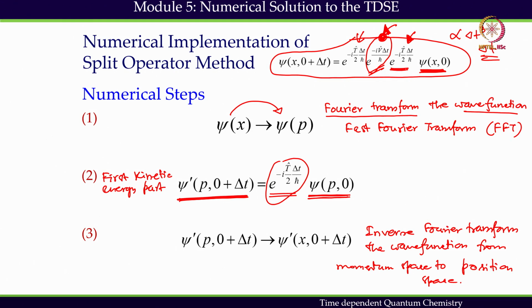That is why the wave function has to be converted. Here, in the first step, we have converted from position or real space to momentum space. But here we are doing the inverse of the Fourier transform, and the inverse Fourier transform can also be done with the help of the same first Fourier transform algorithm, which is called IFFT, the inverse Fourier transform algorithm.